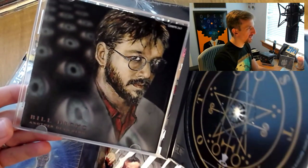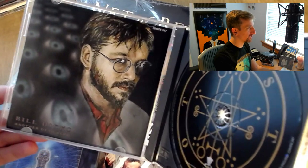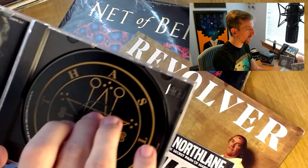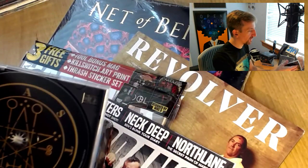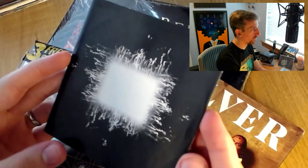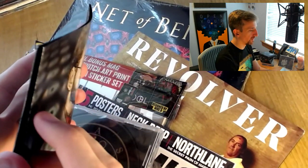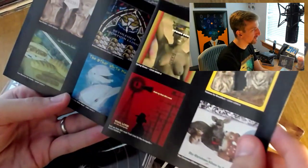There's the Bill Hicks inside sleeve, Another Dead Hero is what it says, and it's got the eyes and stuff. But this is the thing I didn't understand, and there's nothing under here. Yeah, it's just blank. So this is obviously a reprint for the European market or something like that. So let me just go ahead and show you what's on the inside of the sleeve. And we're going to do this for the other album as well, because it's been ages. So then it's got all this stuff.